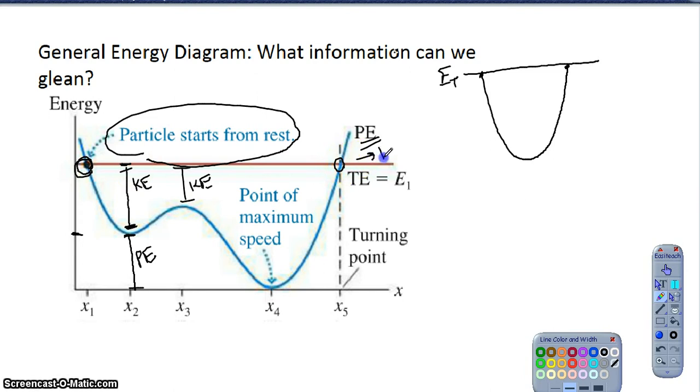And if there's no kinetic energy, if the kinetic energy is equal to 0, then that tells me the velocity is equal to 0. So at those instances, the object is at rest, right? On the other hand, when is the kinetic energy or the speed the greatest? Well, the kinetic energy and the speed would be the greatest when the potential energy is the least, right?